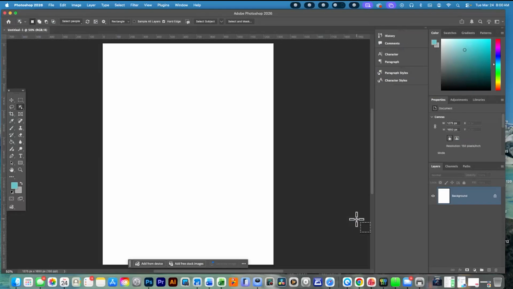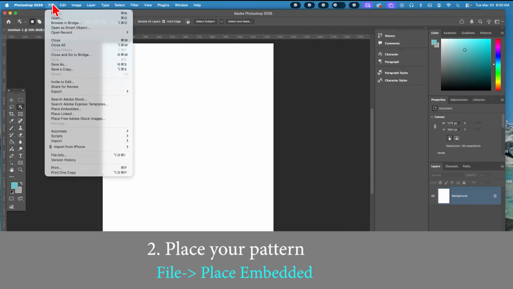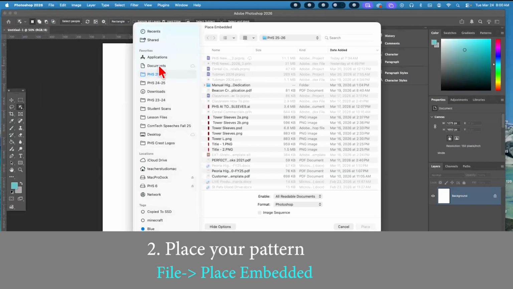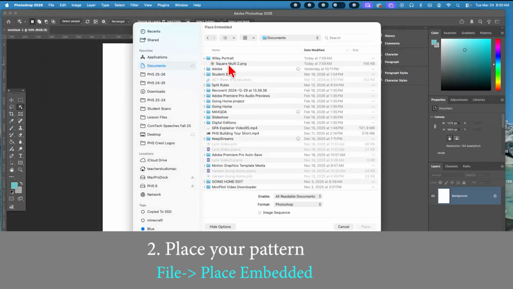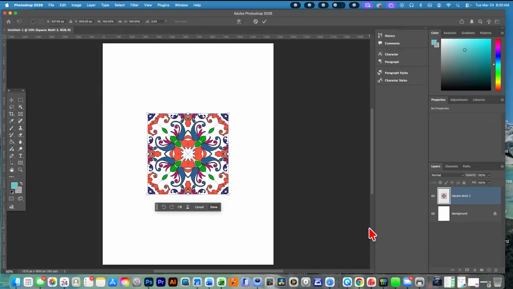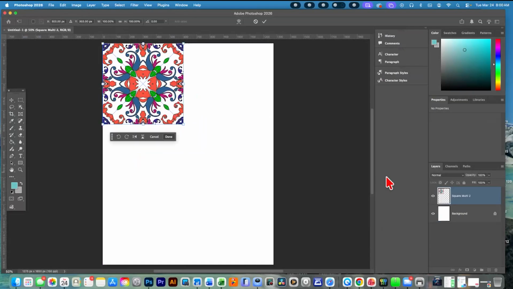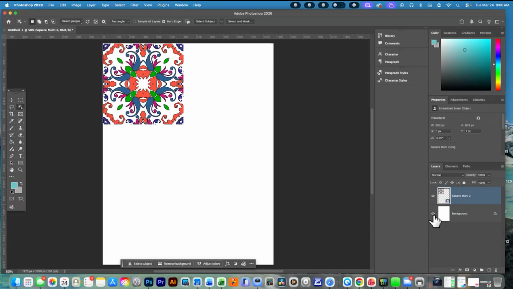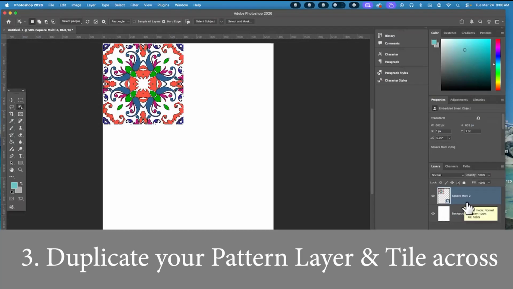Okay, so we're working on the background first. The first thing I need to do is go file, place embedded, and add that pattern that I saved. You guys might have saved it yesterday. I saved mine just now in my Wiley folder. Yep, we're going to build the background first. So here's my first layer of my background, and you can see I've got a white there also. You're going to add a color later. So leave it white for now, just so you can see what you're doing. And I'm going to leave mine white so you can see what I'm doing.